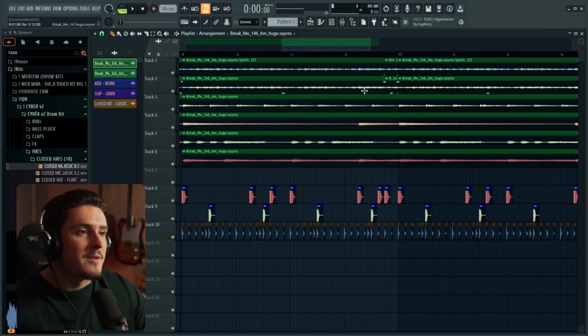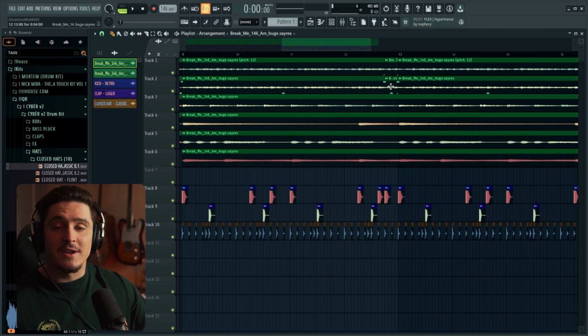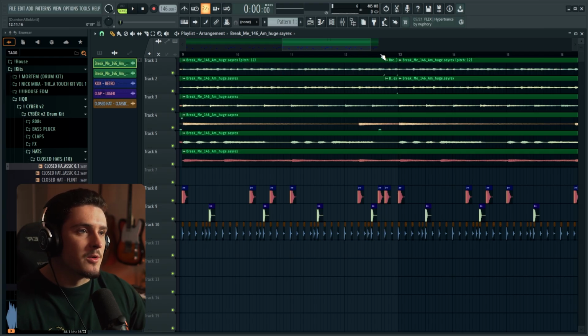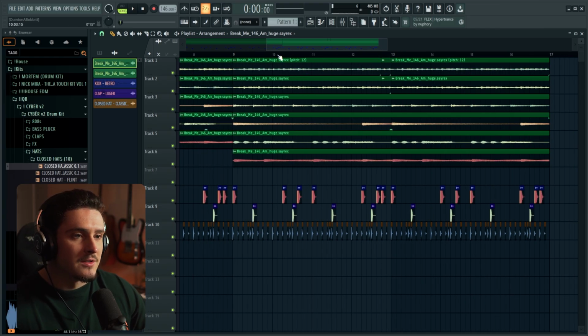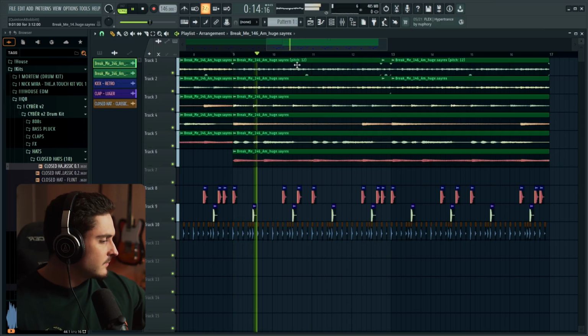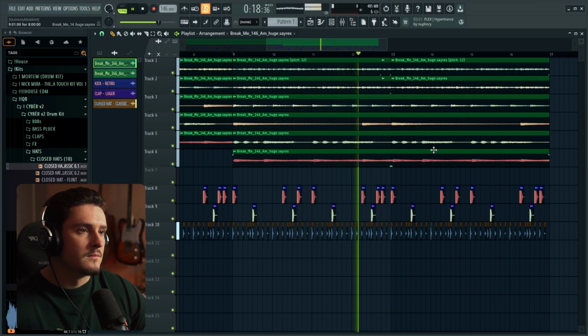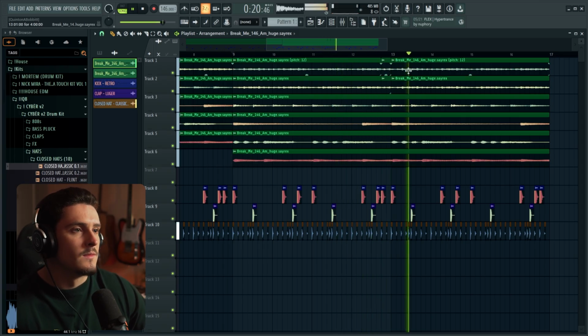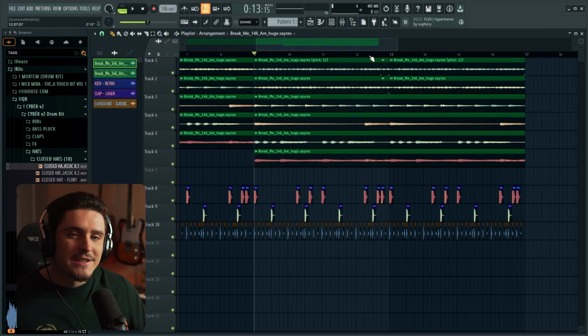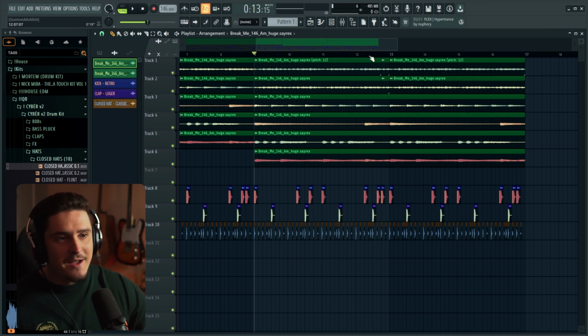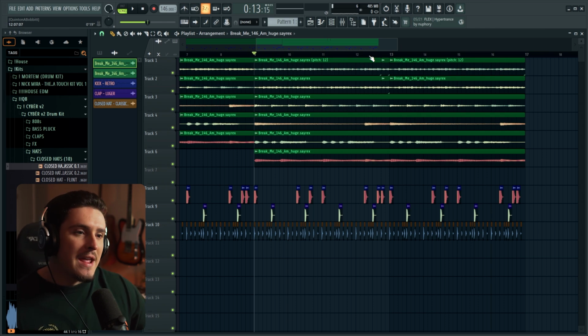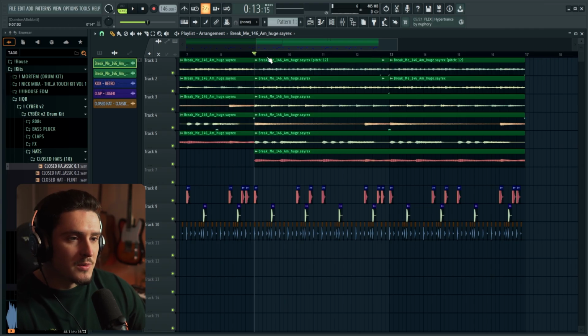So usually you would have to make it unique, and then if you went to reverse it, it would reverse that whole track and it would just mess the whole thing up. But now you could get this cool little effect. So it's realistically not that big of an update, but it's something FL Studio users have needed for a long ass time. And you could also do this with different drums too.